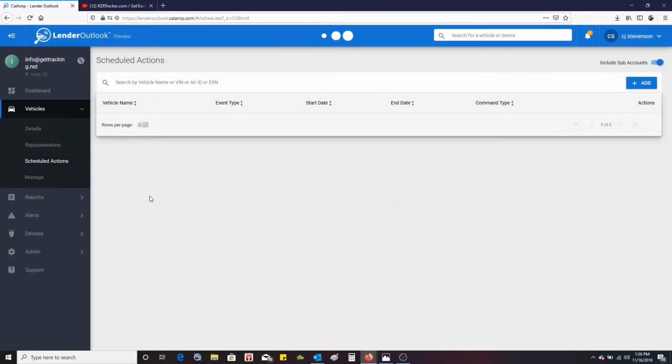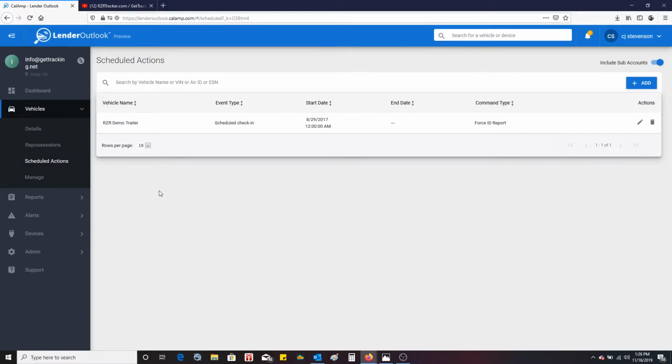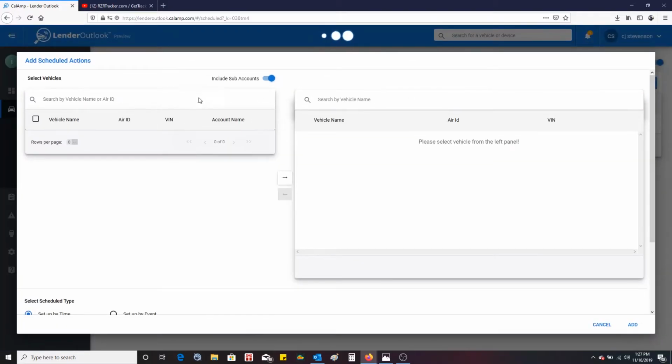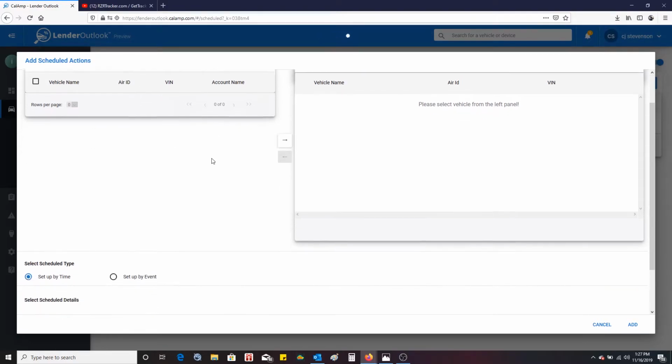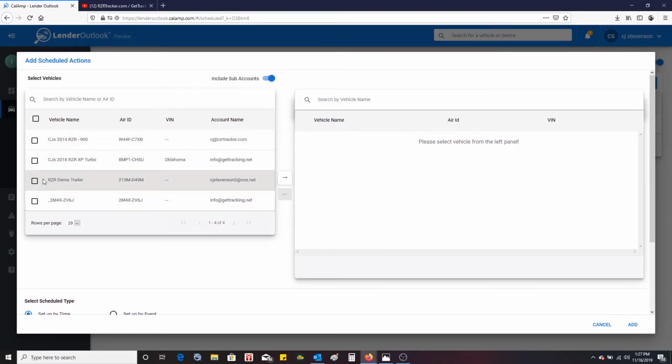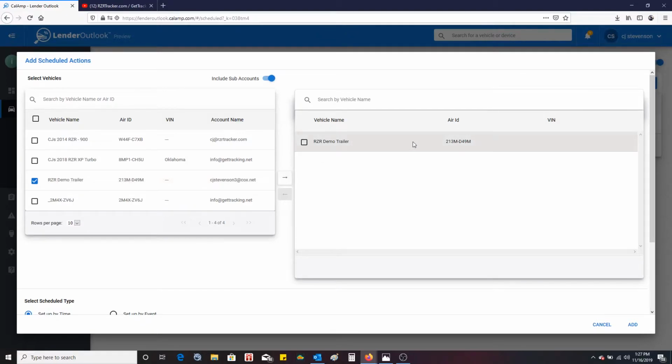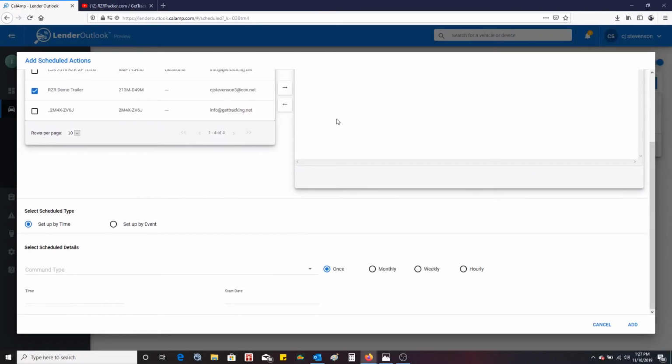If you have a trailer, one of the trailer trackers or anything like that, you can go here to activate your trailer into active track mode. What you would do is click this blue add button and wait for everything to load up here. Okay, so your trailer tracker right here, this is my Razor demo trailer. I'm going to click it, add it over here, and now that it's over here, I can go down and click it to select it.